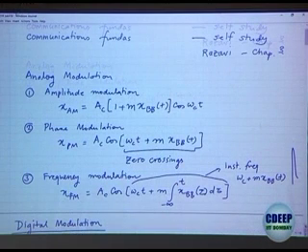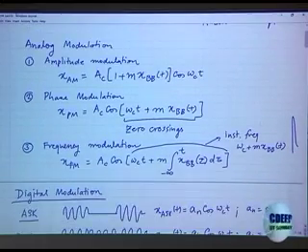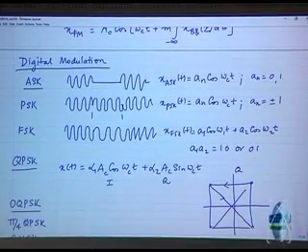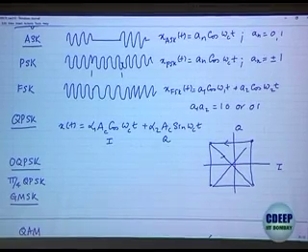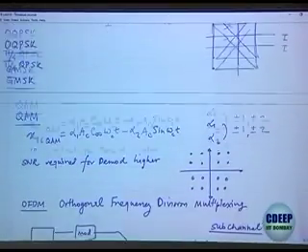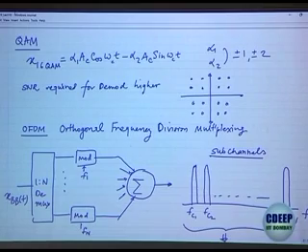Before we move on to the next lecture, let me recap what we did last week. Lecture number 10. Most of this is self-study from chapter 3 of Razavi, but I am just highlighting a few points: different types of modulation, analog modulation techniques, and then digital modulation techniques, QPSK, and what the advantages of all these different things are, and QAM. OFDM, we talked about orthogonal frequency division multiplexing.